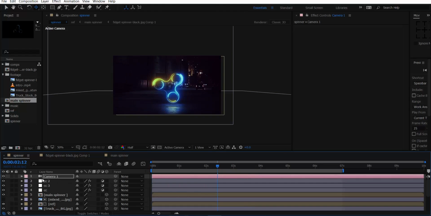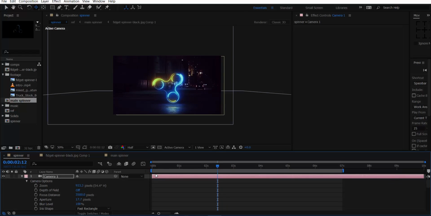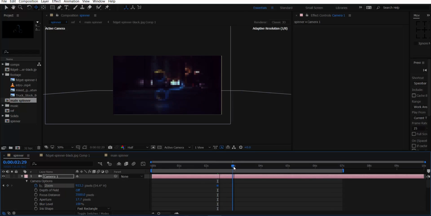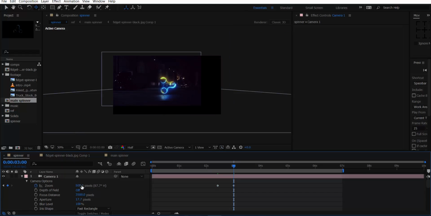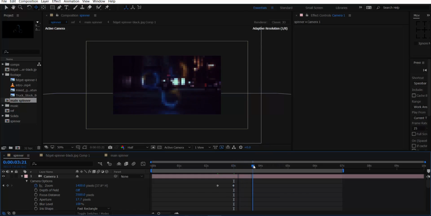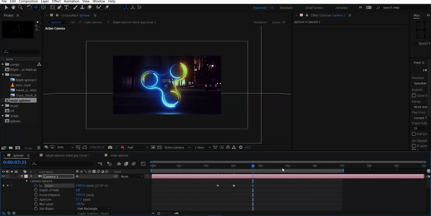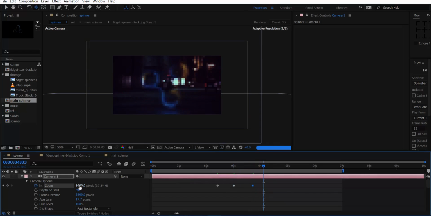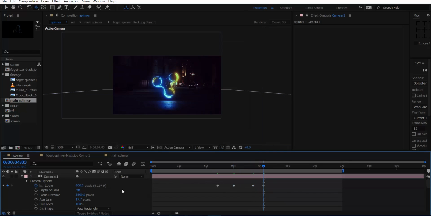First, let's add this one and let's see. So just add a keyframe on the zoom, and in 3 seconds, put this maybe 500 or maybe 1400. Just add the keyframe 800.